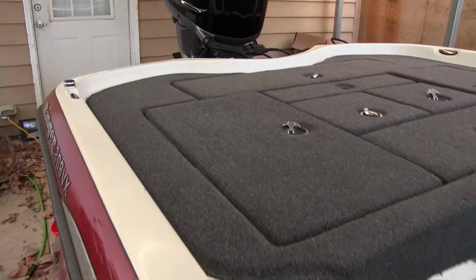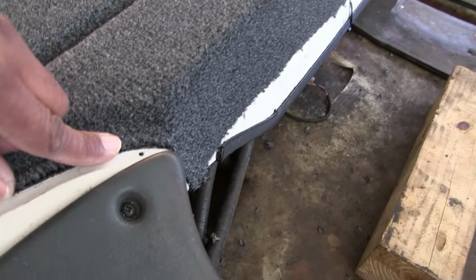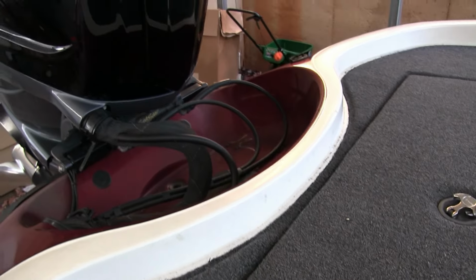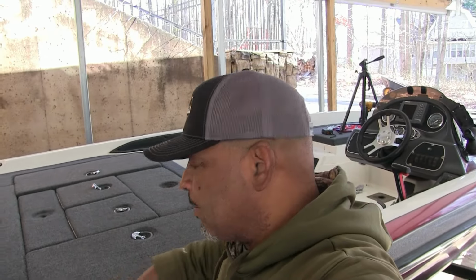Now we have to do the back. Like I said, the back's got those holes for the actual caps, and it goes around. And like I said, it goes in and out, in and out, and it finished on the other side. So let me get everything trimmed up around this edge and get all the little clips out of there, and we'll come back and we'll do this backside, and we'll just maybe do a time lapse or something. But I just want to show you guys every little piece I can on this video. This video shouldn't be too long, so let me get the little clips done and clean off around here and get my acetone and clean everything up, and we'll come back and finish this up.